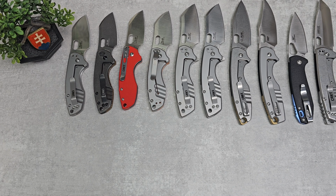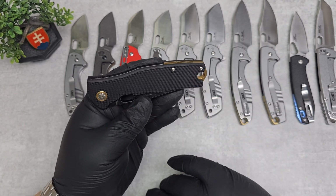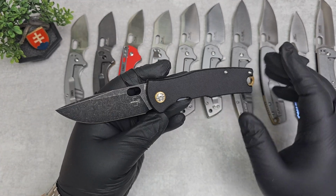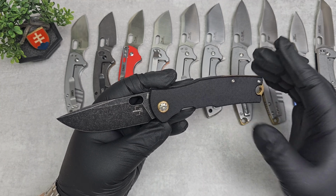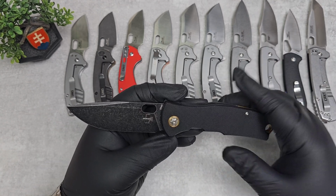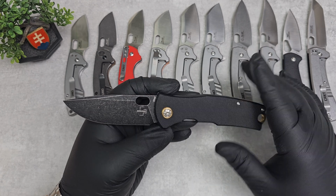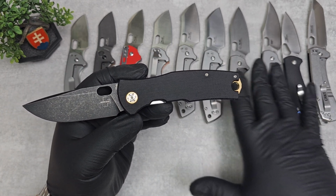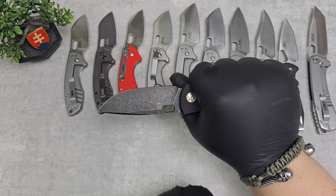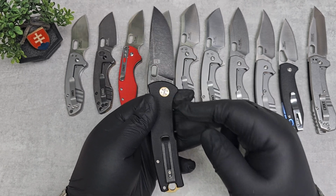So now let's continue with some Burger stuff. If you look at what we have on the table, I must say that the field knife from Burger Plus is something completely different, given that all of these previous knives are mostly what I would say lightweight. They are not super lightweight, but lightweight EDCs or small to medium size EDC knives. The field knife, let me just put this in frame. So the field knife is something more, let's say, tactically oriented.